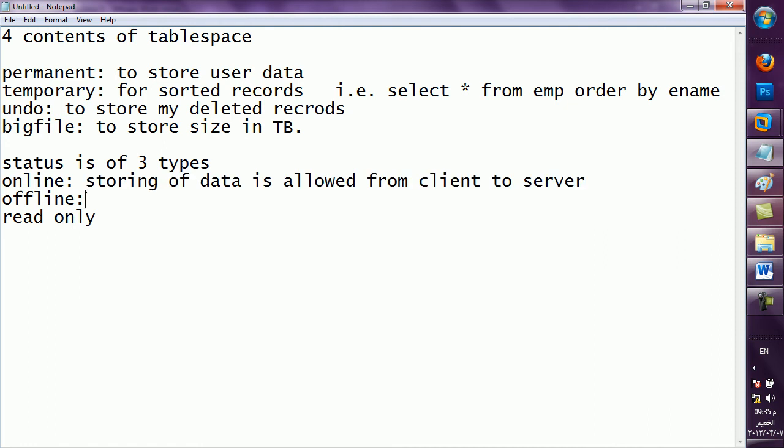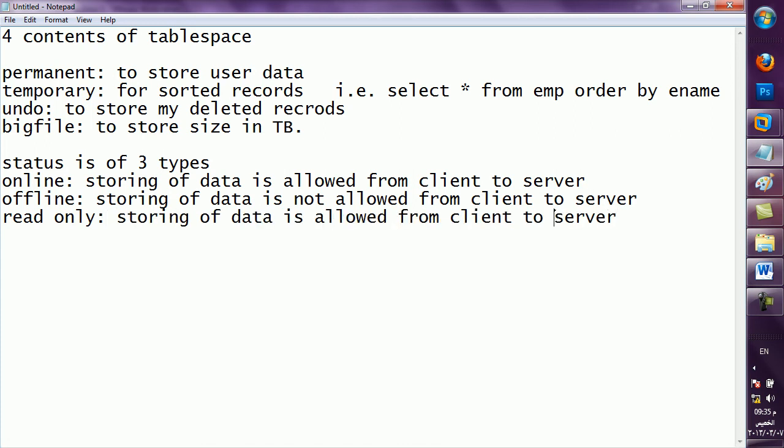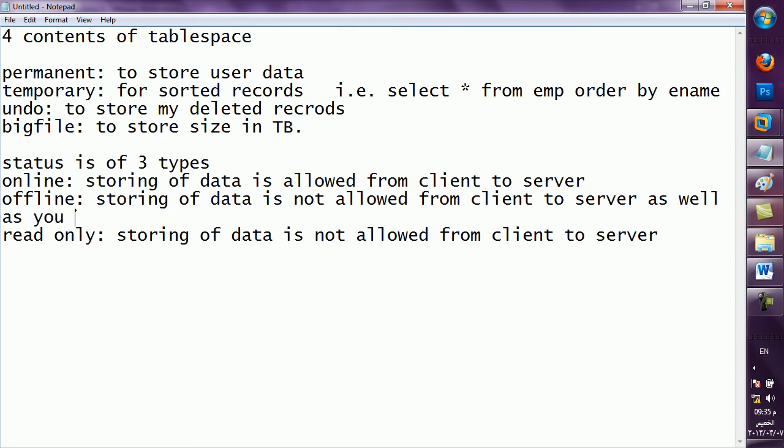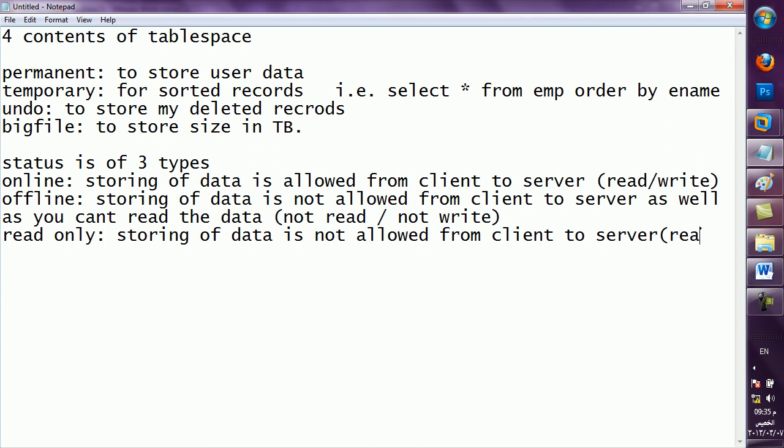Offline means storing of data is not allowed here, as well as you can't read the data. Online means read and write both are possible. You can read the stored data, or you can write new data. Here, not read, not write. Offline means completely closed.